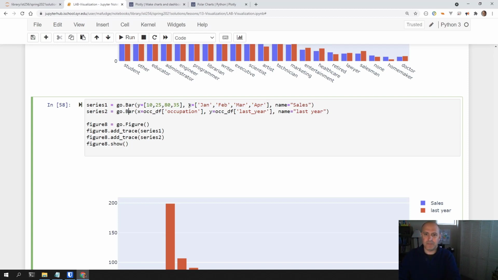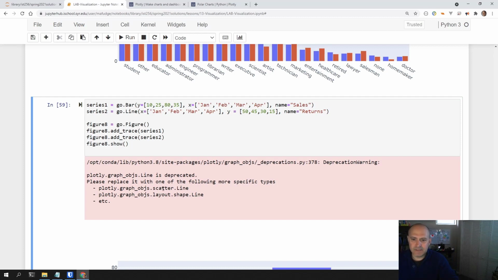So what I'm going to do now is a go scatter line. Can I do a line? Is there a line? I don't know if there's a go line. We'll try a line. I think it's scatter. And then I'm going to use the same x-axis, and my y-axis here is going to be some different values. Let's do 50, 45, 30, 15. We'll have it go downhill. And then we'll call this returns.